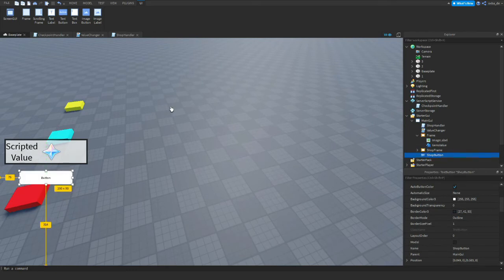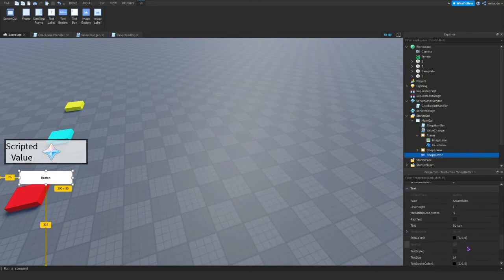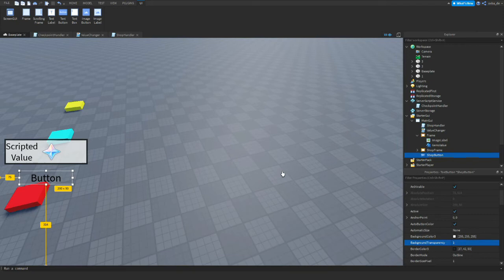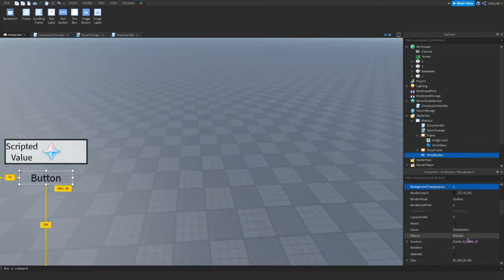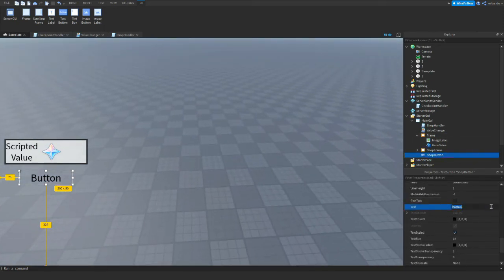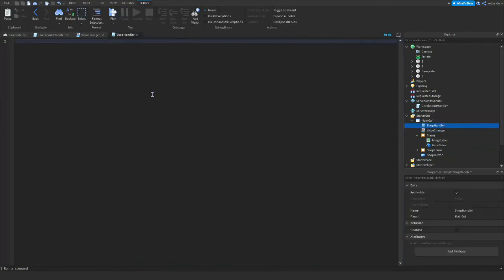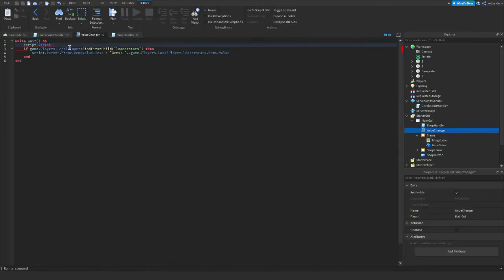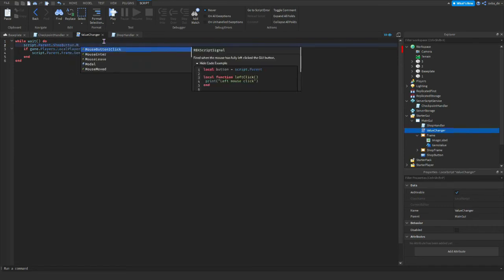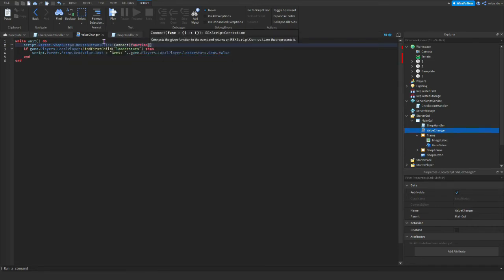Let's put it below the gems value basically, and transparency 1 maybe, yes. And let's name it shop. So now script.parent.shop button dot mouse button one click connect function.